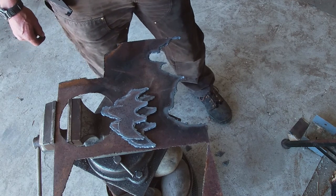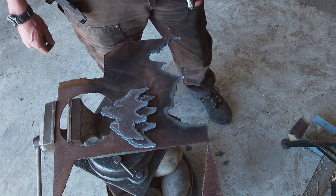So, now we'll get to grinding on them and get them dialed in.